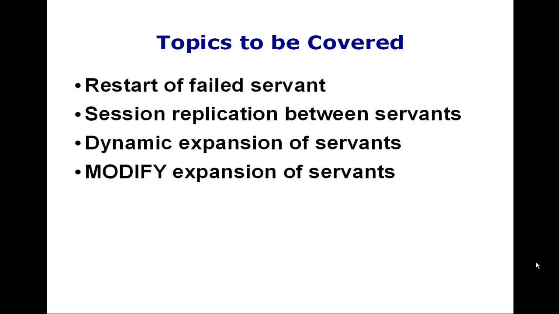And here are the topics that we'll cover in this video. The first is a demonstration of how a failed servant region will be restarted automatically. The second topic will be a demonstration of session replication between servants behind a controller in an application server. The third topic is a demonstration of the dynamic expansion of servants if configured to do that. And the fourth is a demonstration of the zOS modify command that allows you to manually expand the number of servants dynamically.